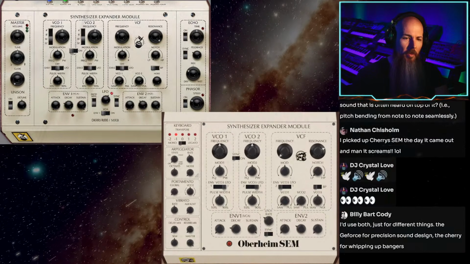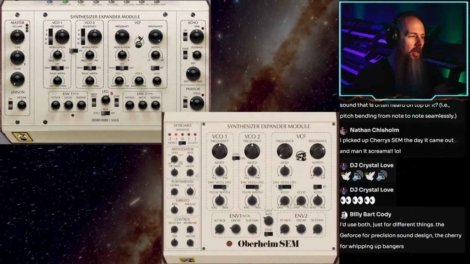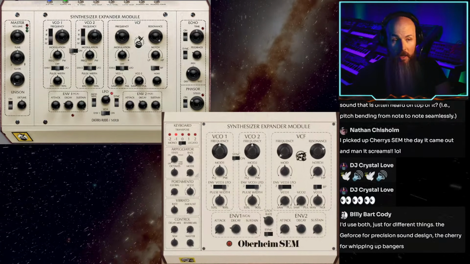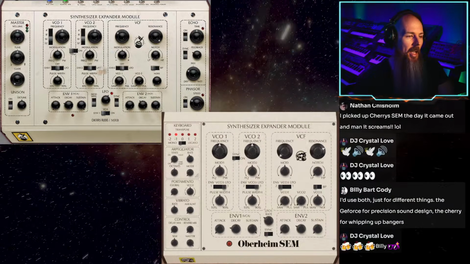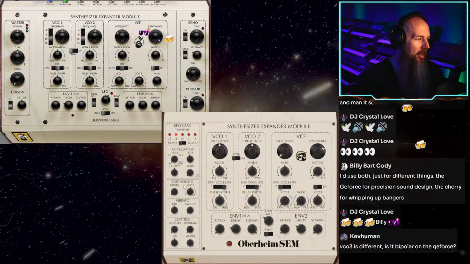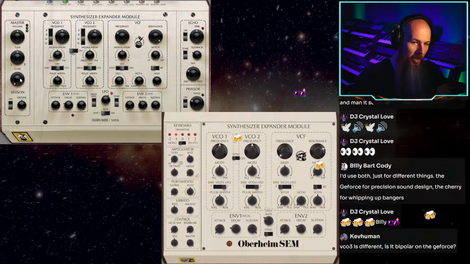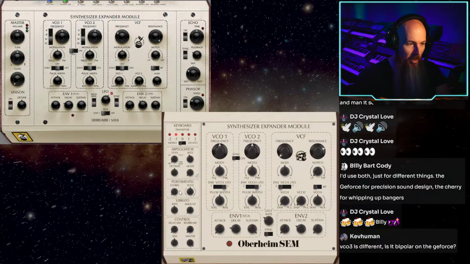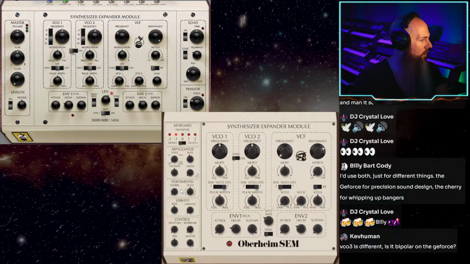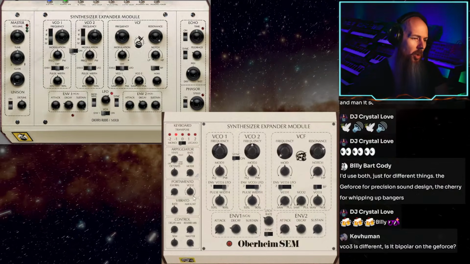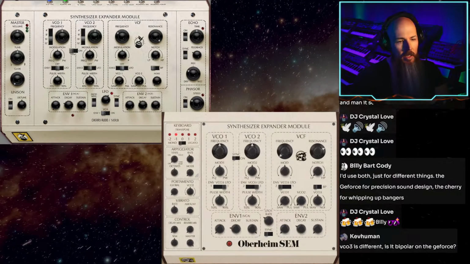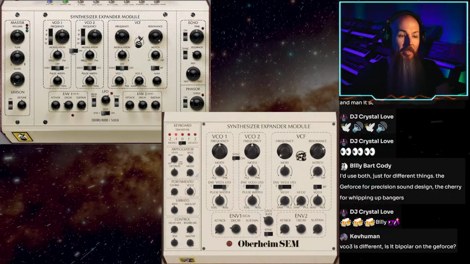Oh, well, I mean, for one thing is these synthesizers can only produce one note at a time. So as soon as you hit a new key, right, you're on to the next thing. And that would be portamento, which is the glide. So it's called glide over here on the left, and then portamento is over here. And we actually have what appears to be individual control on the GForce plugin. So you've got global portamento, or if you just want VCO2 to glide, you've got that option. Hopefully I answered. Nathan, welcome to the stream.